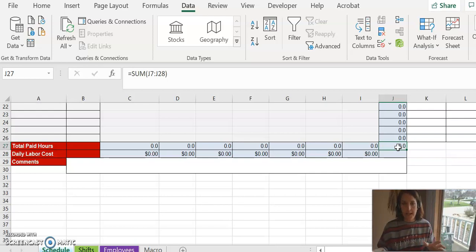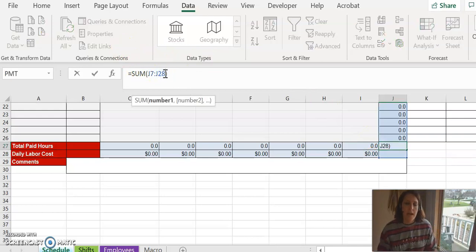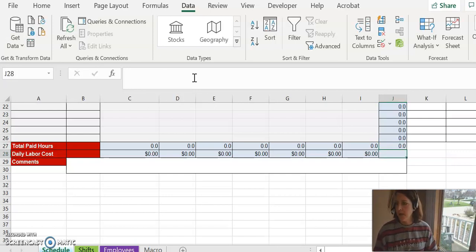What we want to do in the end is fix it so there's no longer a circular reference. So for me, up in the formula bar, I'm going to click my mouse and change it so that it says SUM J7 through J26. It has to stop before it gets to me, and I'm in J27. So it's going to say SUM J7 through J26, and then I'll press enter. So there's no longer a circular reference.